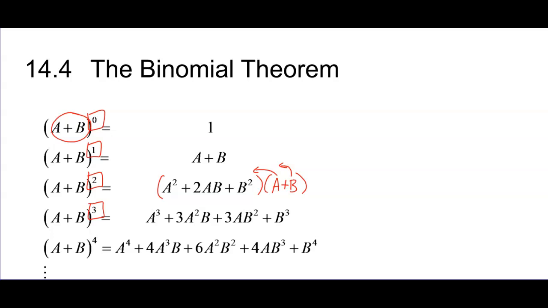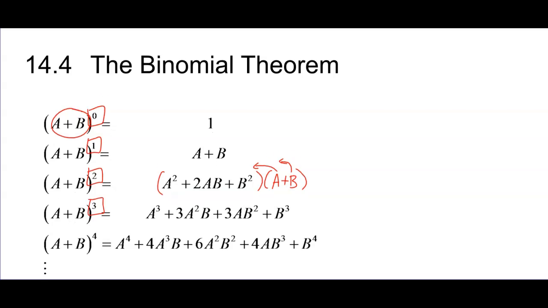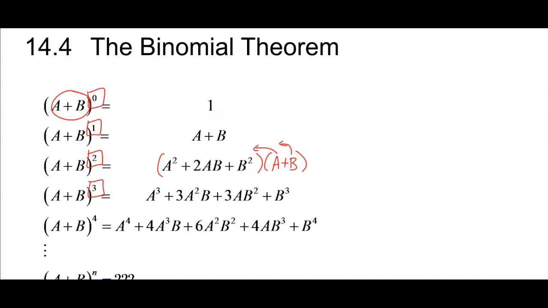So the binomial theorem is meant to be a shortcut to help you work these things out for larger exponents, where you don't want to do it directly, where you don't want to actually multiply everything out. And there are really going to be 3 different shortcuts that are going to work sort of all in conjunction with each other here. One of the patterns that we're going to exploit here is the pattern that you can see in the exponents on the a's and b's.